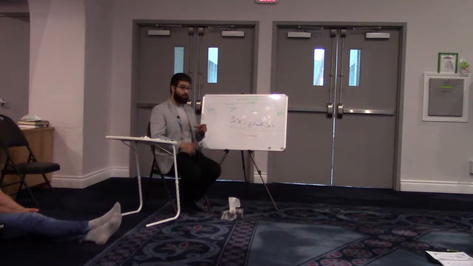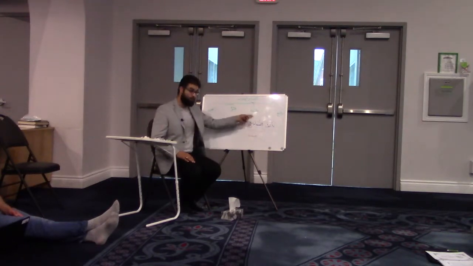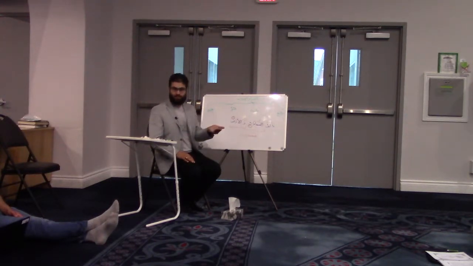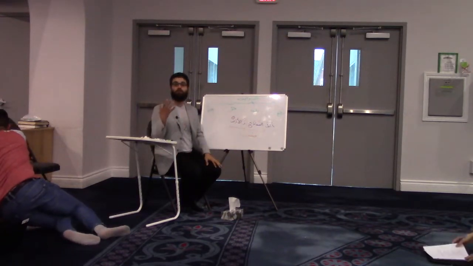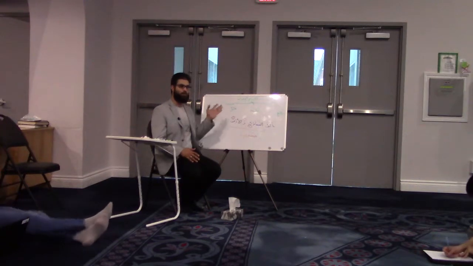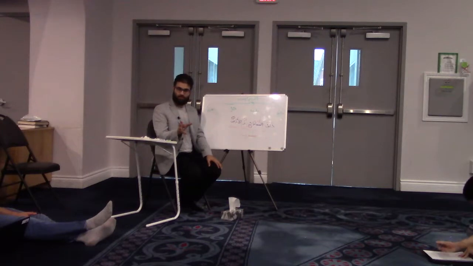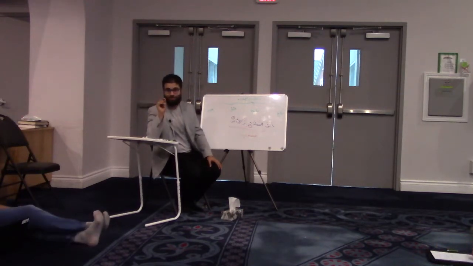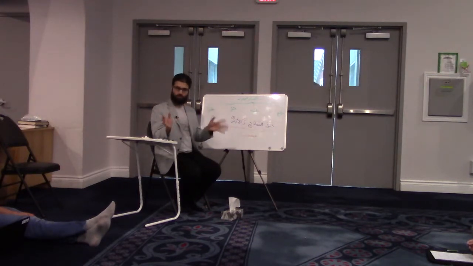Or, if I want to be more accurate, the word that is the main part of the sentence or unaffected is going to be marfu', and the word that is affected or is the secondary part of the sentence is going to be mansoob, and the word that is not needed in the sentence, you can live without it, is going to be majroor or majzoom. Does that make sense? Jazm of course is a whole different concept that we'll talk about in verbs specifically. Did I succeed in explaining these concepts? It's a philosophical one. So you have to understand what I mean, so that later on I can explain it and you feel, okay, this is going to work for me.